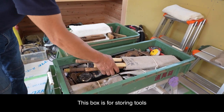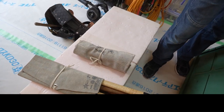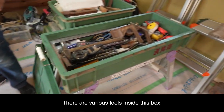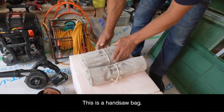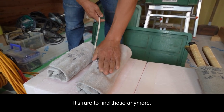This box is for storing tools other than hand planes. This is a handsaw, chisel. There are various tools inside this box. It's a good time to share this. This is a handsaw bag. It's rare to find these anymore.